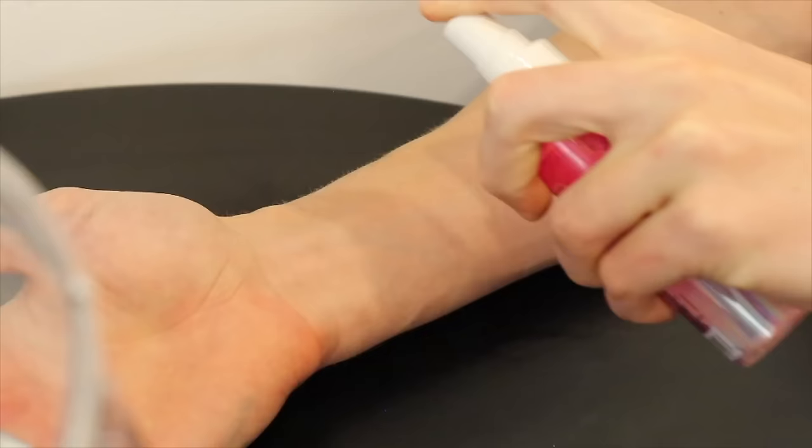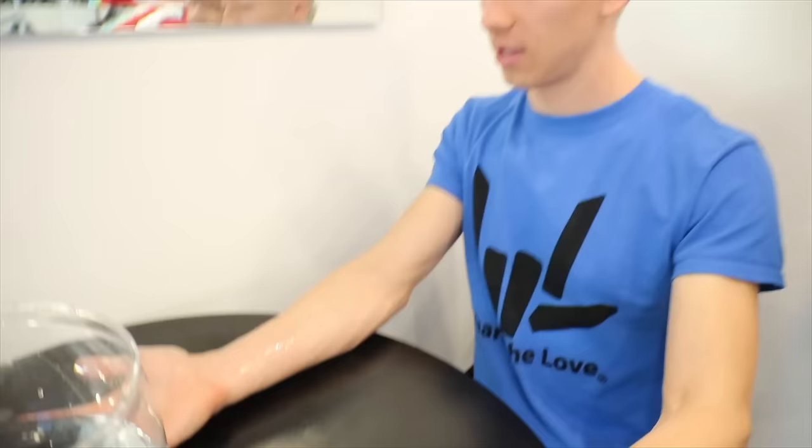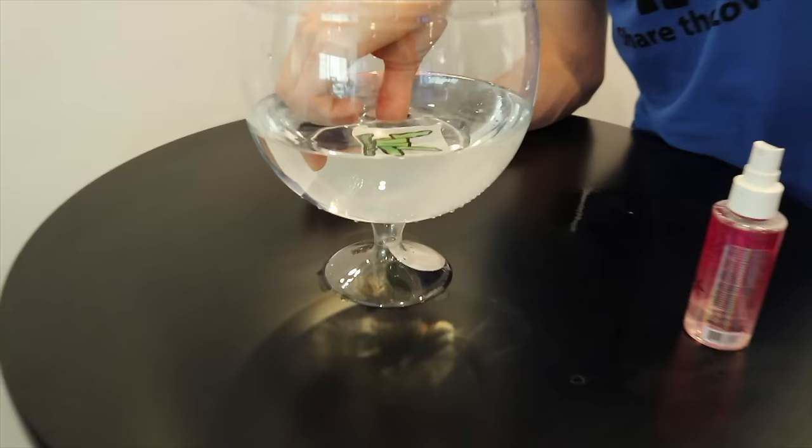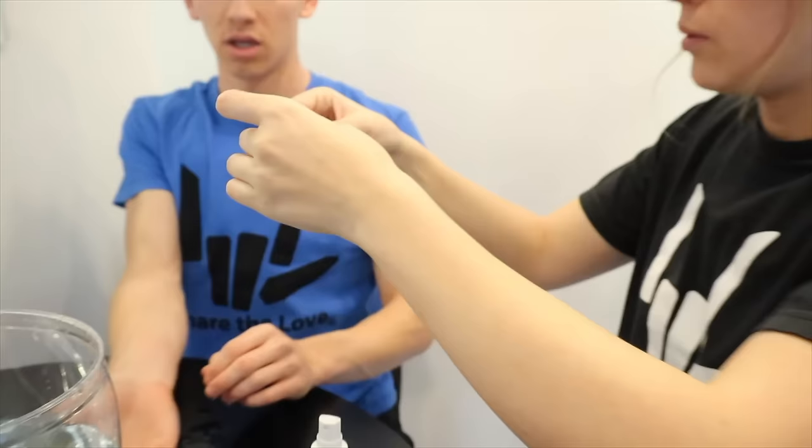Okay. Where you wanna apply it to. This is cool if this is going to work. Yeah, I'd be surprised, but it'd be really neat. Okay. Right. And now I carefully grab this out of the water. I need help. Here, Grace, you grab it out. Okay, now you place it down.